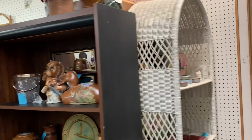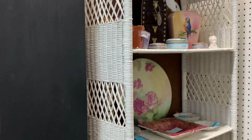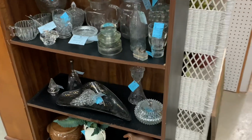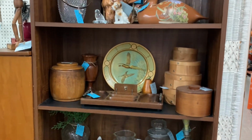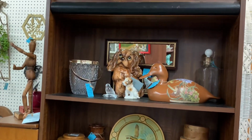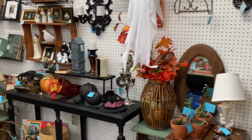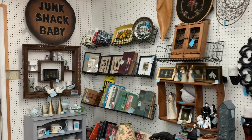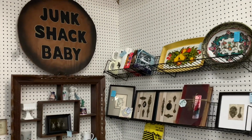As I said before, I wanted to get closer to the front counter so that I could work on this booth while I am working at the store. Before, I just wouldn't work on it, and sometimes I didn't even go back there and check on it, which is a big no-no in this industry. You have to stay on top of these things, and just shaking it up like this and moving it around has helped me already sell a bunch of new things.